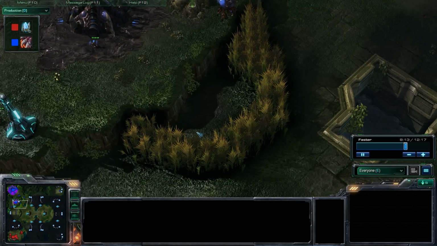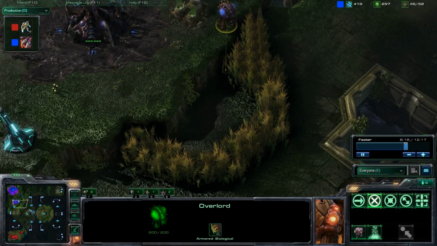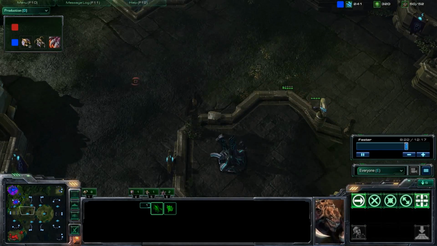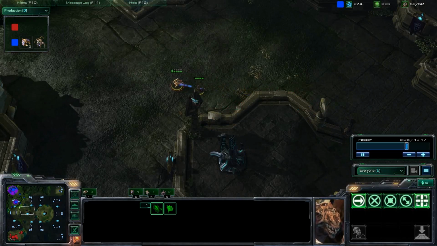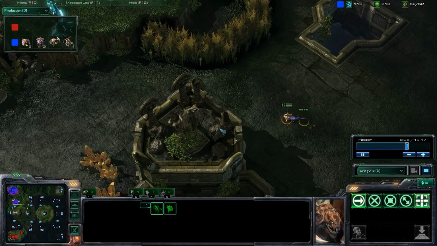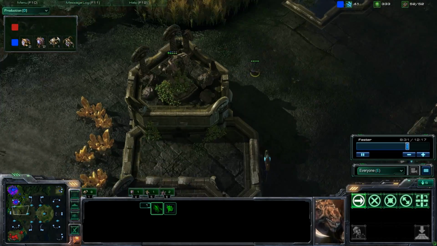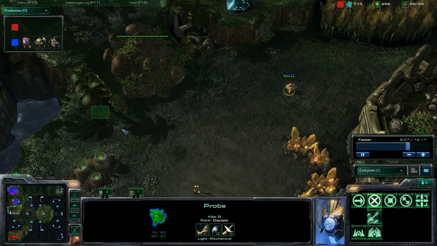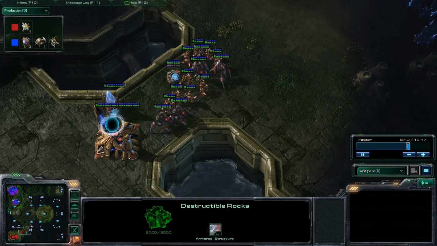I actually cancelled this probe here because I saw that this Overlord could see it, so I'm sending this probe back here, only to get chased away by a Zergling again. He's got really good placement of these Zerglings on these towers and other places. It's rather useful. This Zergling is actually running away though, and this gives me a chance to throw down a pylon here eventually. Now moving out with this force.